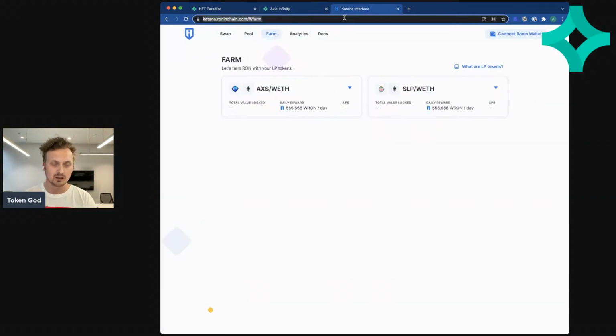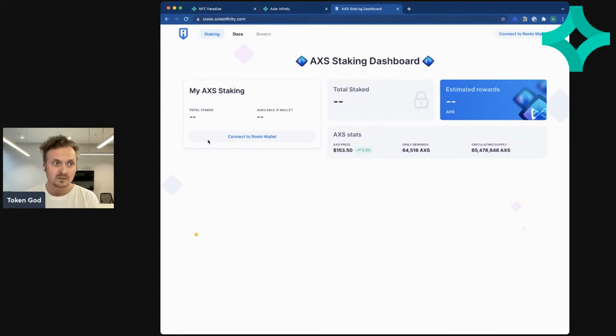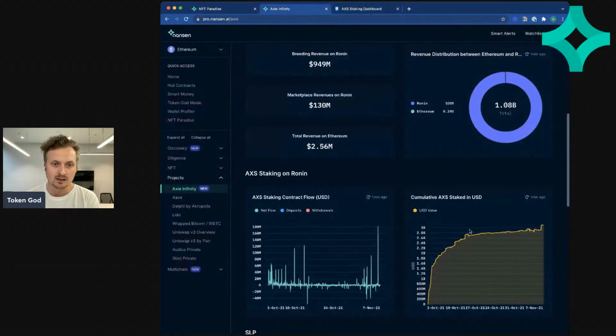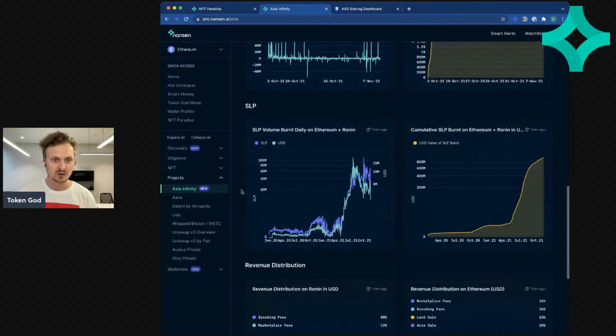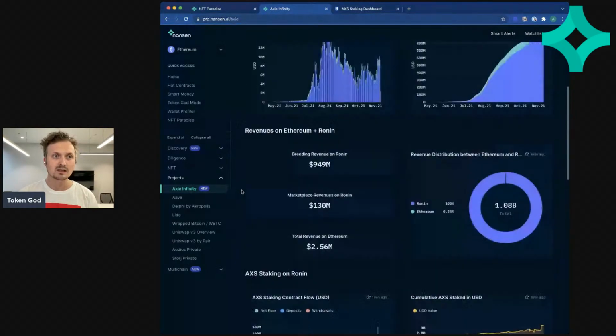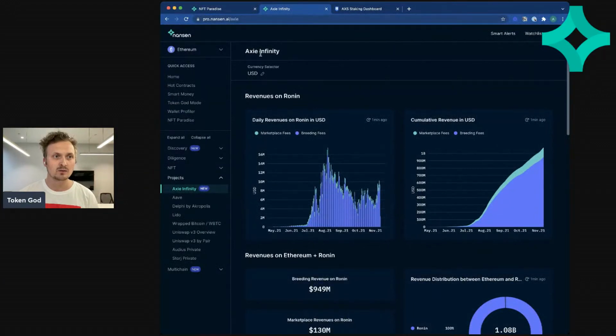And so you can go to stake.axieinfinity.com and you can see here that there's 20 million AXS tokens with 116% APR right now. And as you can see here as well, around $3 billion staked. And you can see how that's grown over time. There's been a bit of a jump here in the last few days. Wonder if that's like the Axie team staking some AXS tokens, perhaps. And yeah, so this is a pretty cool dashboard to check out for Axie Infinity.